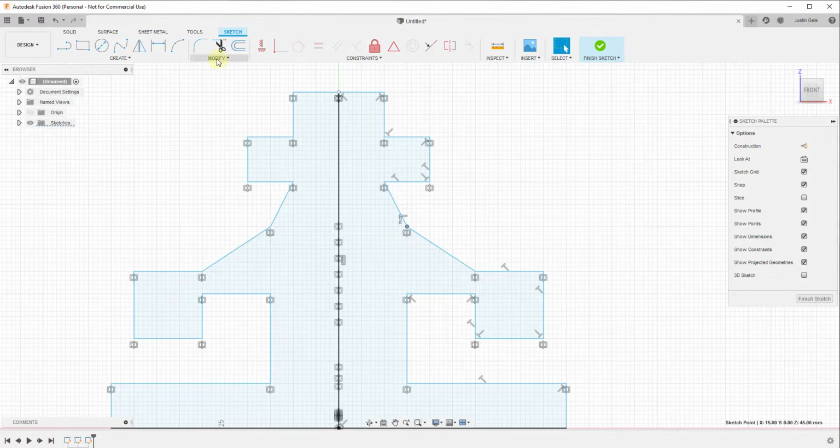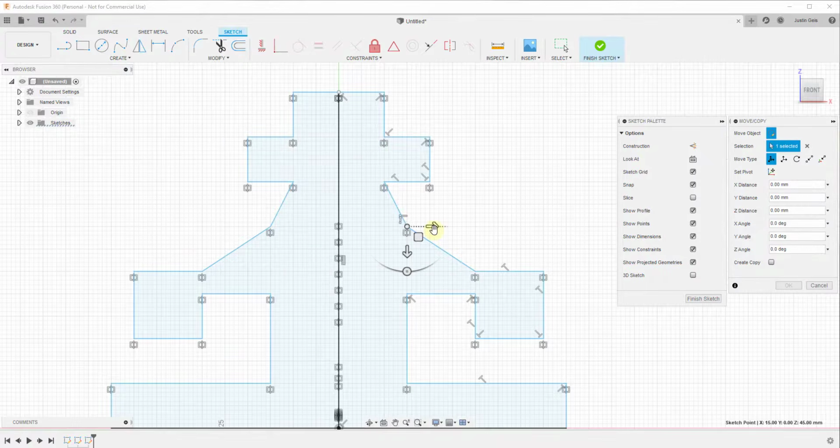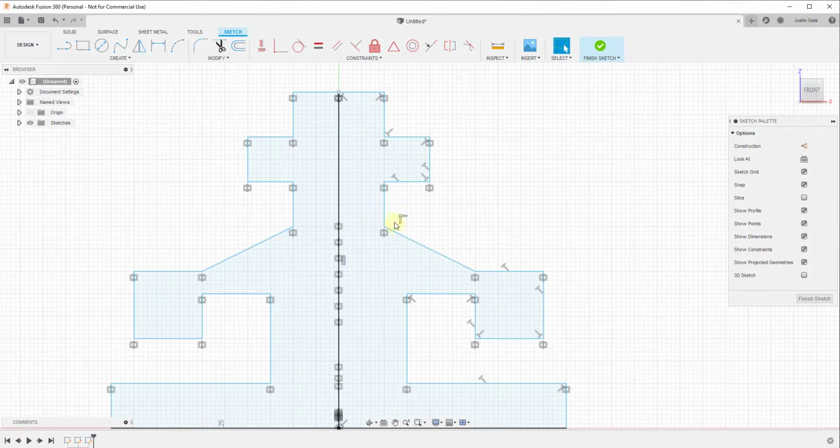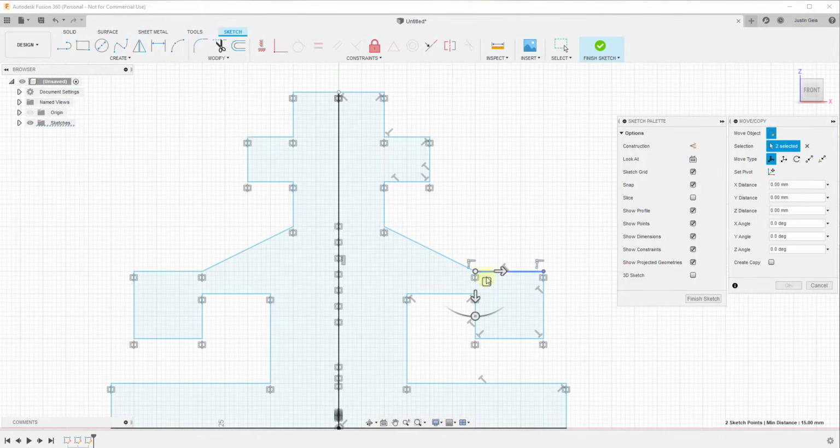So if we were to select this point, go to modify and move this, because these objects are linked, you can see how when we make this change on one side, this change is being mirrored to the other side in here as well. So you can go in and you can actually change these objects, and as long as the mirror is active, then you can make this do whatever you want. So let's say that we wanted these two edges to move up, for example. We could modify these, and we can move them up, and you can see how those changes are being mirrored across this line that we set earlier.